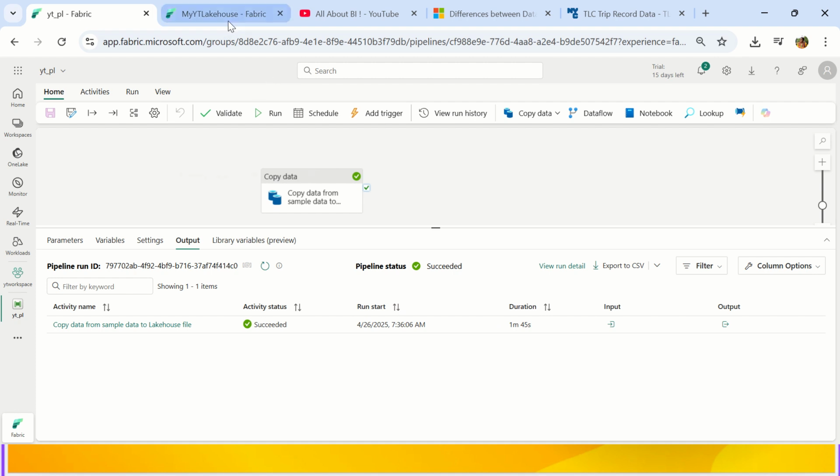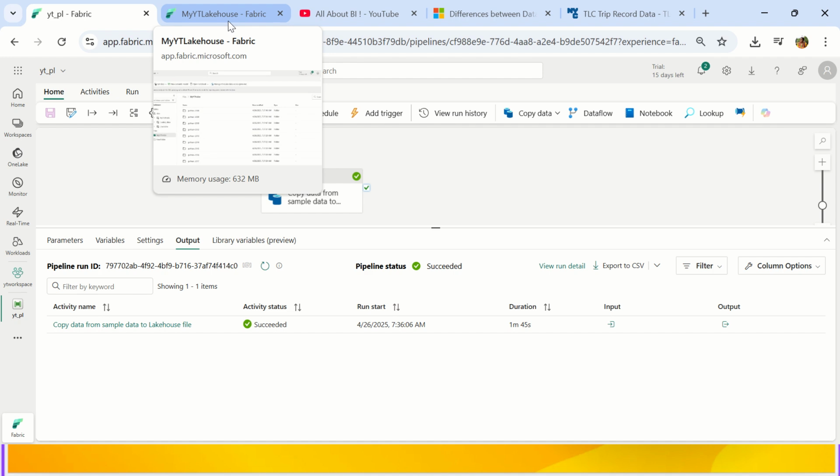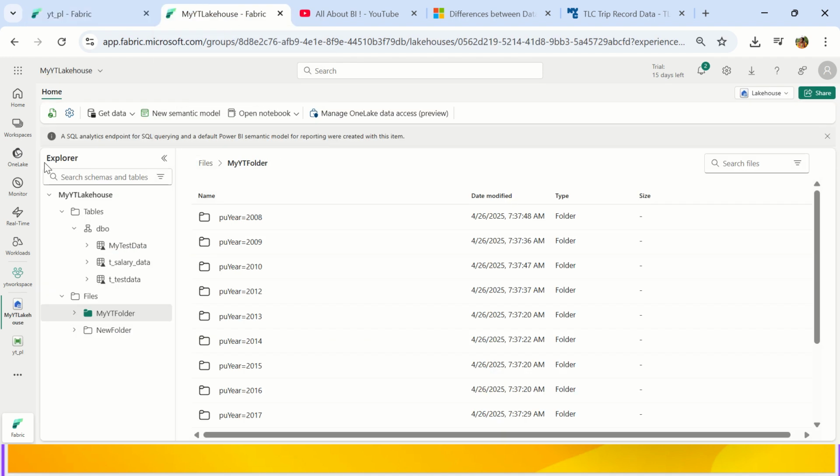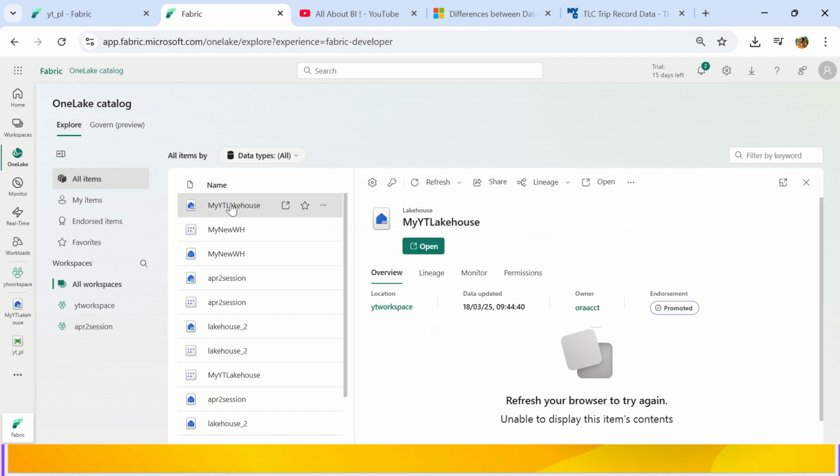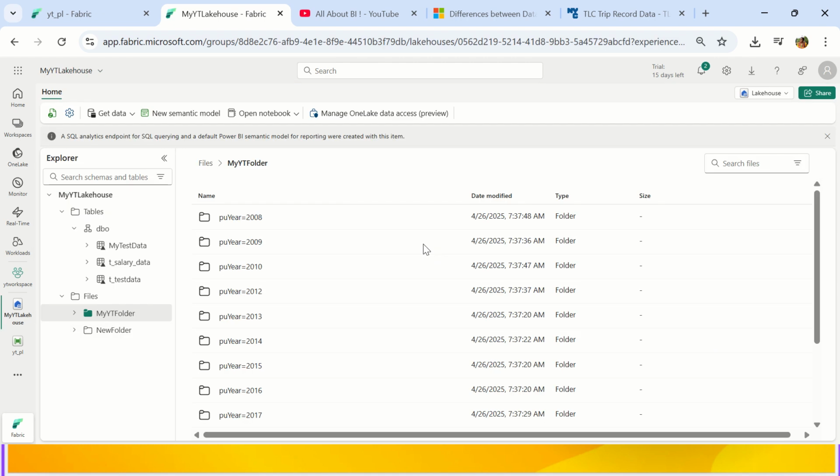If you want to look at the folders or files that were created, we will go to OneLake. Under OneLake, whichever lakehouse we wanted to load data to, you have to click that and say open. And here my YouTube folder is created now. If you see the date, you can identify that.